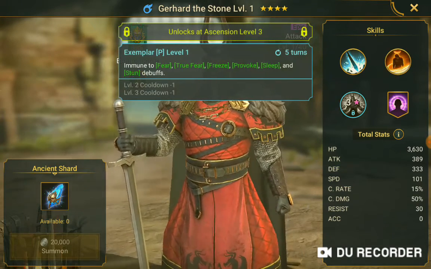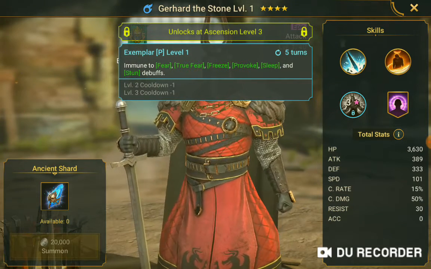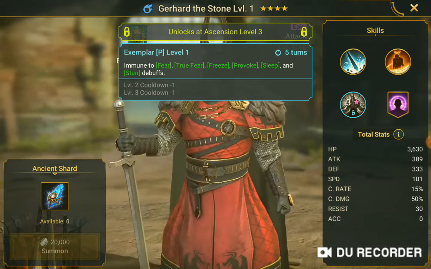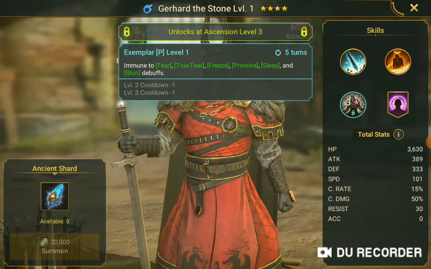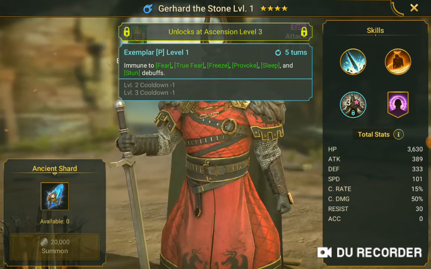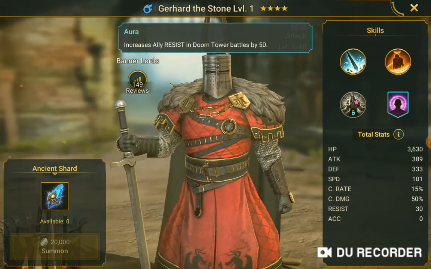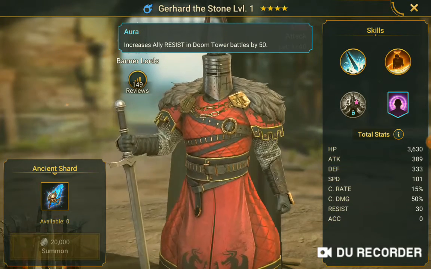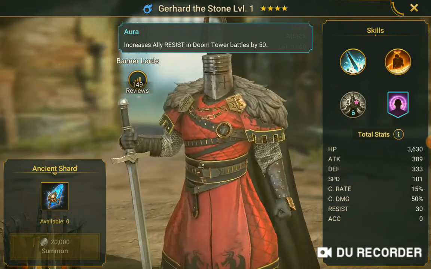Exemplar. Level 1, immune to fear, true fear, freeze, provoke, sleep. Ooh. Oh yes, I'm building you, because that true fear and the freezing is getting on my nerves. And Aurora increases ally resistance in Doom Tower. Yes, that's exactly where, even though I ain't studying Doom Tower. But yes, I'm going on, yes.